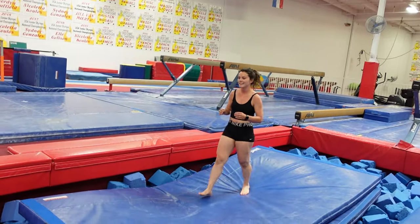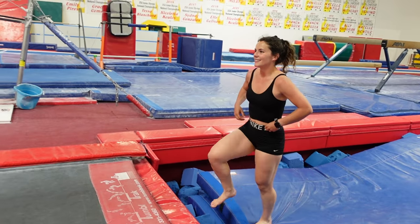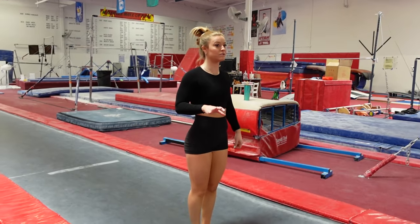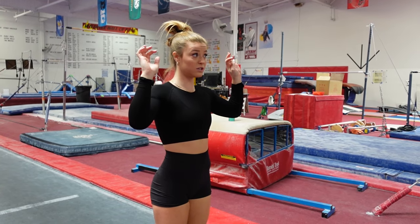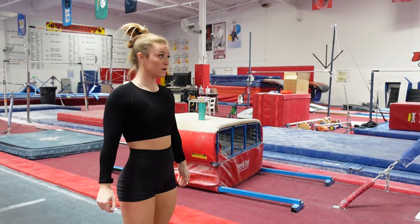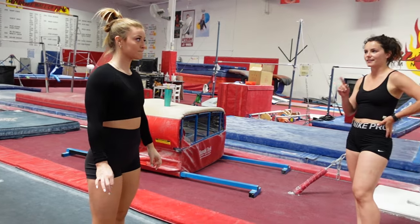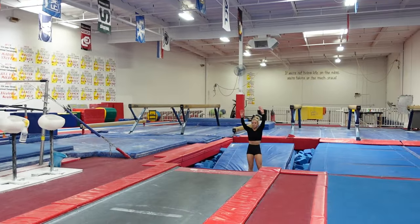When I do front fulls, I think of a half and then add a half. That's so scary. So how do I do it correctly? Well, for front fulls you can do that, but set first — always. And then kick the legs, and that's when you twist. Because when you twist early it gets scary and you get lost. Go for Rudy.